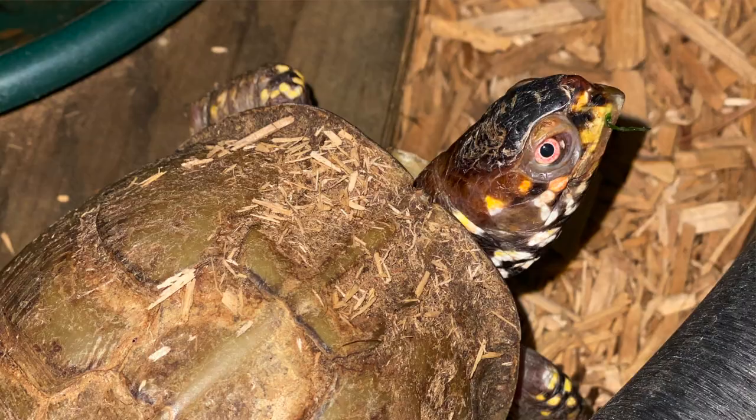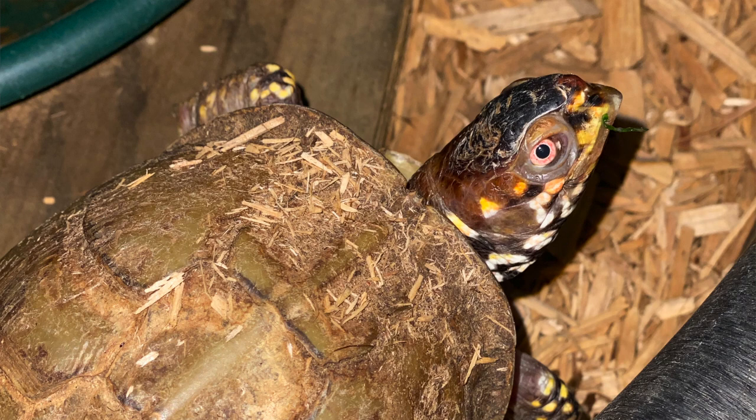Three-toed box turtles also have these beautifully colored eyes. Some are like a bright, bright red. Some might be a yellowish color. Some might be an orange color, but these turtles are really, really beautiful coloration wise. And I know I keep saying beautiful a lot, but that's because it's the truth. These are really just wonderful looking animals and just really, really cute. Just look at their little face.